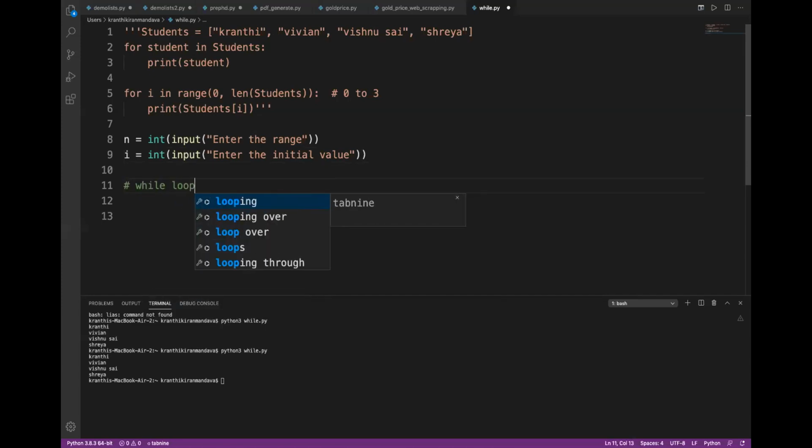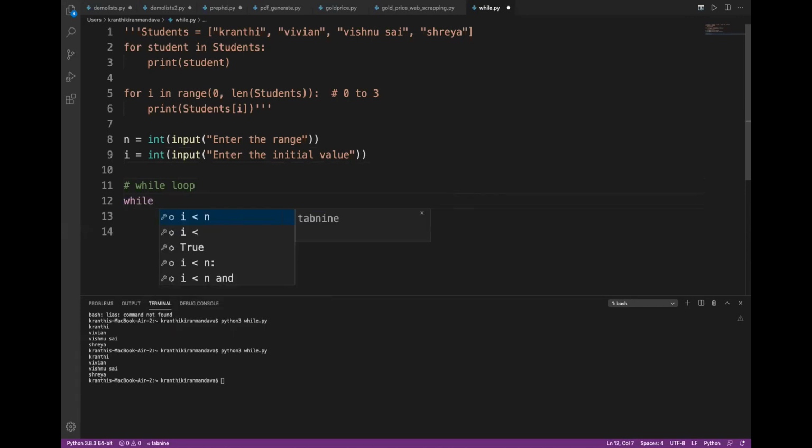While loop. It has already suggested this to me, but I will write it myself. While I is less than or equal to. You can give a gap between the variables and the operator, that means between the two operands and the operator, but don't give a gap between the characters of the operator itself. This is wrong. It doesn't understand why you are using both less than and equal to, because a single equal to is an assignment operator.